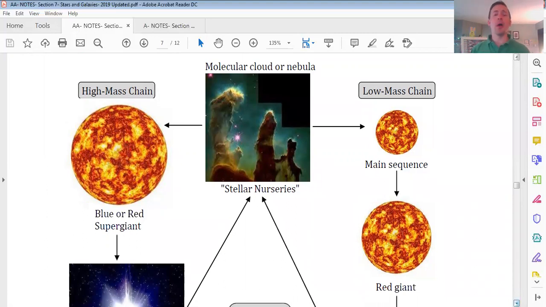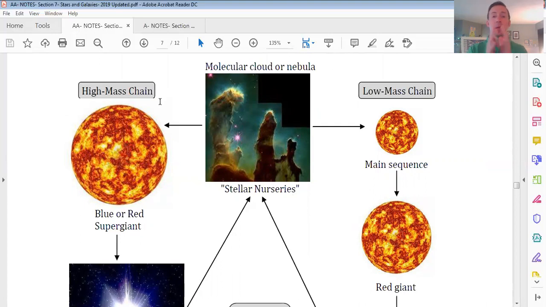All stars, whether they are born big or small, begin in similar ways, in stellar nurseries or molecular clouds or nebulae. Here you can see almost all of M16, the Eagle Nebula, in its entirety. You might recall on page 1 of the notes, I showed you a zoomed in picture just of this area right up here. Sometimes astronomers refer to this as the pillars of creation. And you can see little bumpity bumps, little protostars forming all through these towers like olives on the branches of a tree.